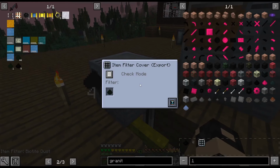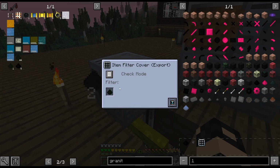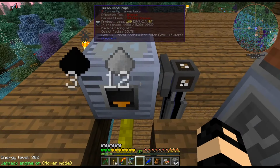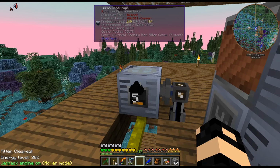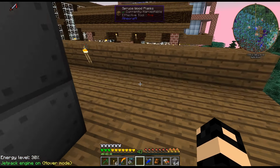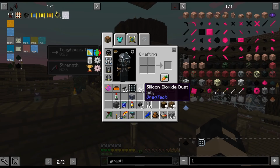Need to turn that off. Nope. Doesn't that? I thought that had a... I thought it had a redstone. All right, let's just stop that for a second. Stop. I know, it's just going through what it had in there. Okay. So that, we'll do that, and then... Wait, was that outputting? That was outputting both, wasn't it?